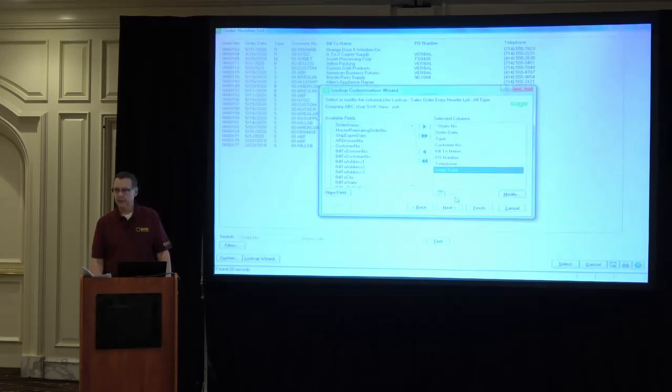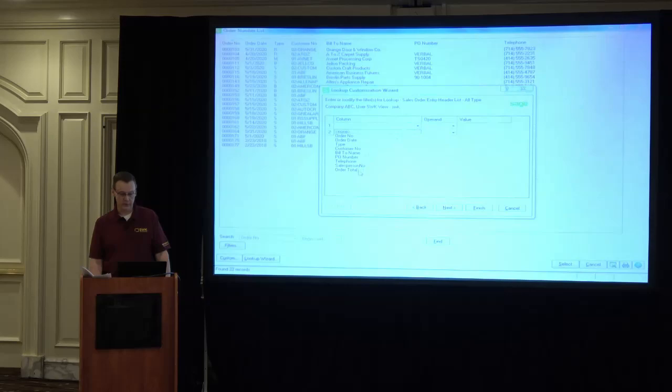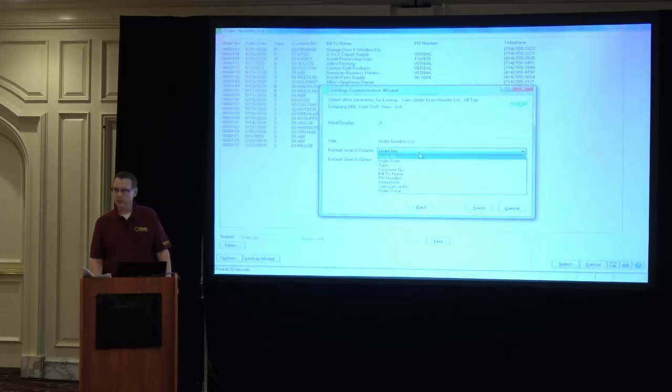And now when I look up, I've got an order total field. You can go hog wild on it if you like. Some people go really crazy on that. I'm also going to get the salesperson name out here, or the salesperson ID. There we go. And as I walk through this, I can establish things like filters. So I only want things where the order total is greater than such and such, or the salesperson number equals something else. And at the last part, I can define what my default search is. I always search for order date is equal to, or something like that.